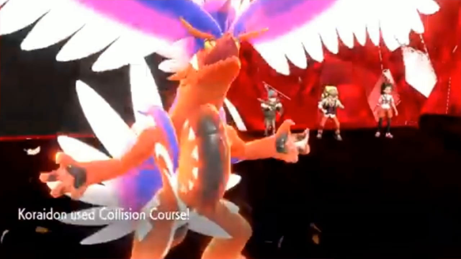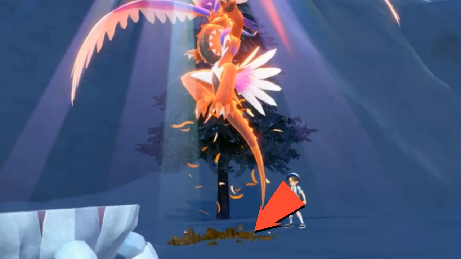The devs thought it was cool. But the fact that he roars is pretty interesting. And then the next part is really cool. To show his physical strength, he breaks the ground under him. This is really cool to sell how strong this Pokemon is. The fact that him just doing these simple actions like jumping breaks the ground.